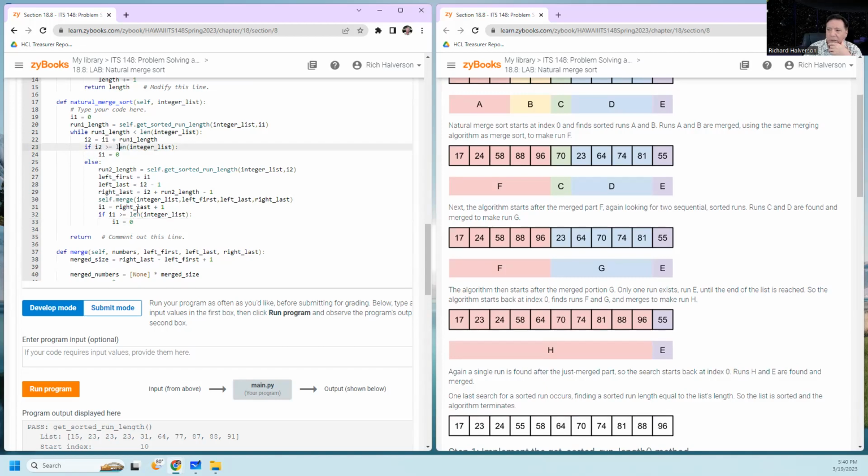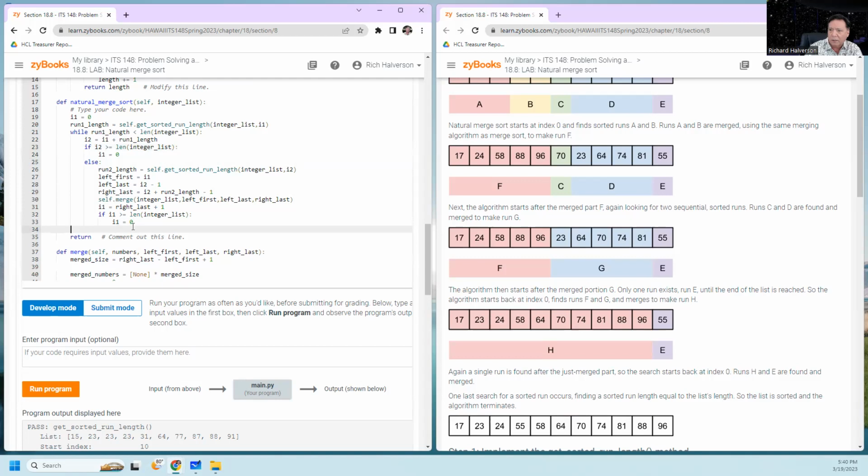If I2 was past the integer list, we set I1 equals 0. And then we're back here and we're just going to compute the run length again, outside of this else case.